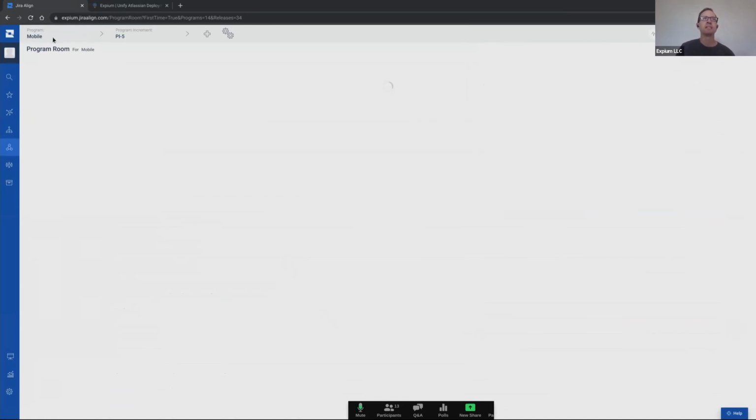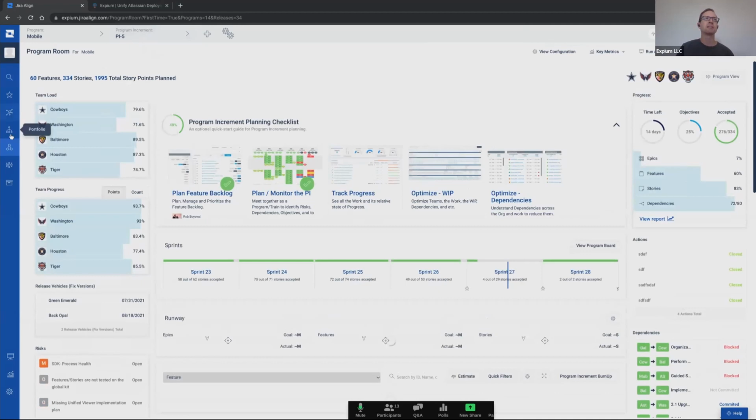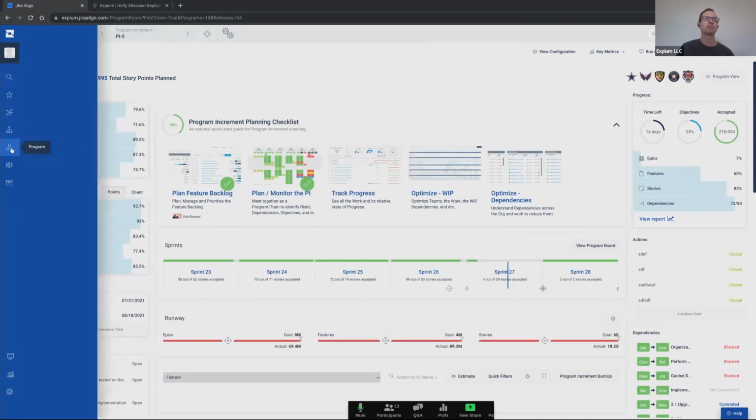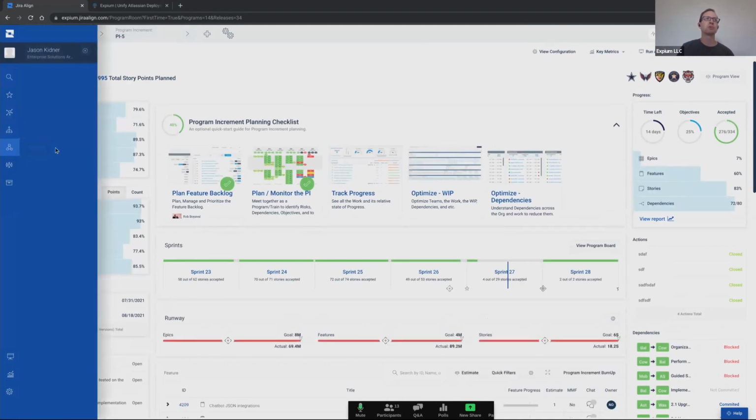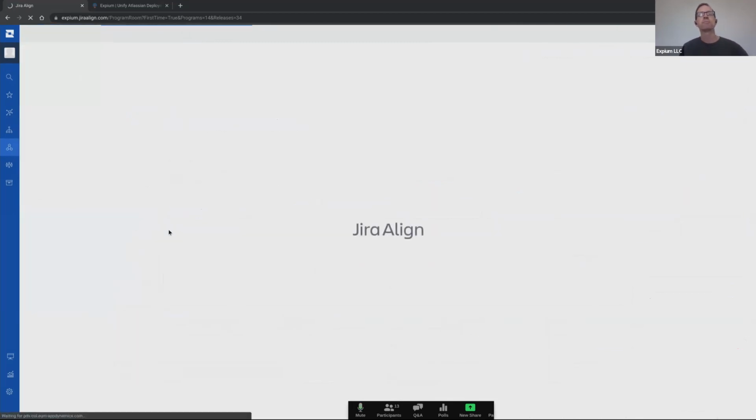So again, I'm in the mobile program for PI5, which happens to be the current PI that we're working with. Actually, I didn't want to go to the program room. I wanted to go to the program board. We'll talk about the program room later on as we look at visualization of work. So let's go up here. Oh yeah, it's down here, program board.